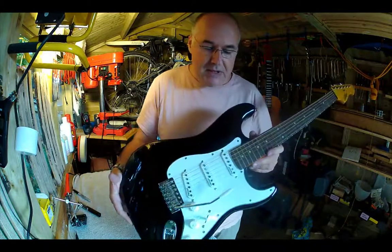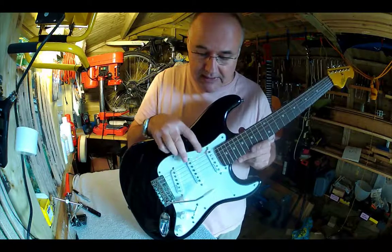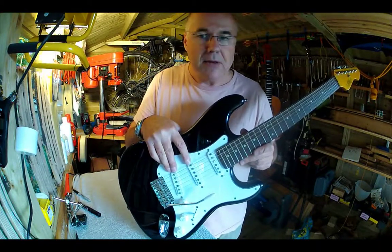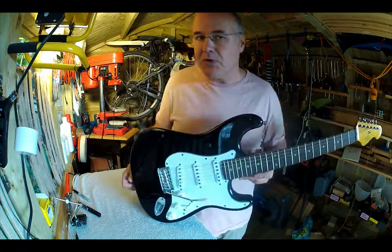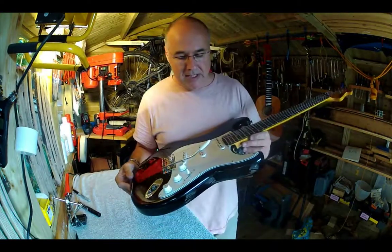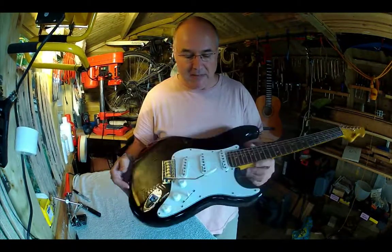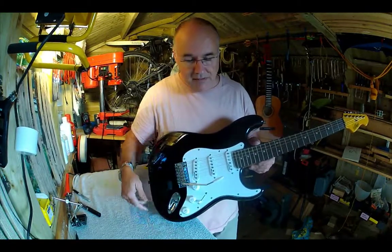It has three Wilkinson single coil pickups, but these are made with Alnico magnets, and to my mind they're really great sounding. They're not hysterical, they don't jump out a mile, and I'm not a pickup connoisseur, but they are a really usable tone as far as I'm concerned, and I've got no complaints about them. Standard five-way switch, no fancy electrics, just everything works the way it should.